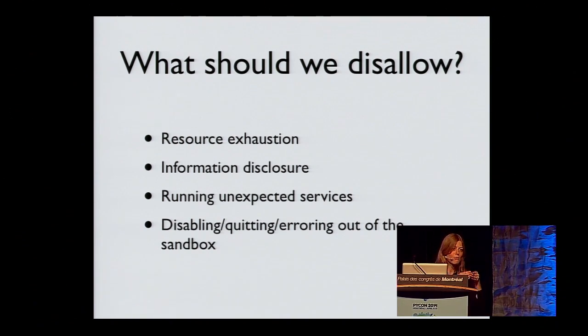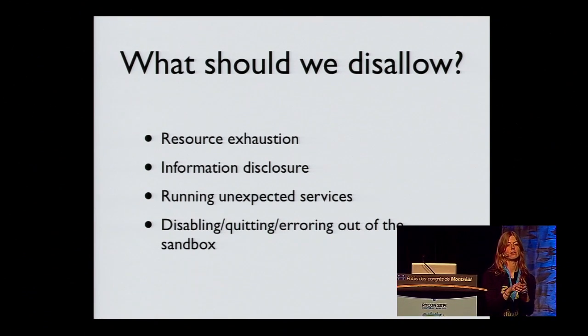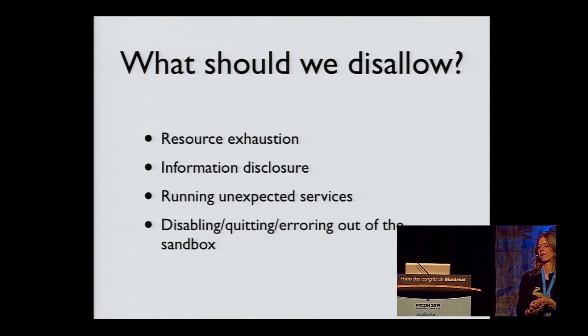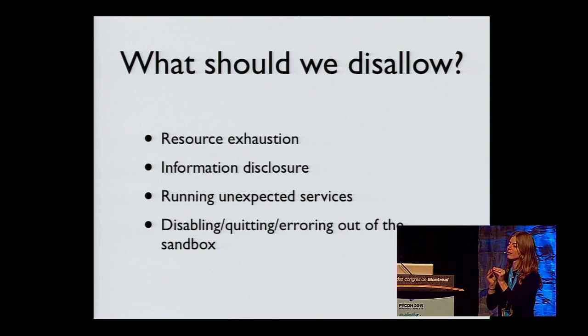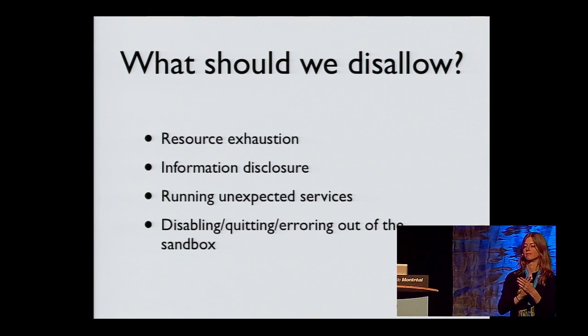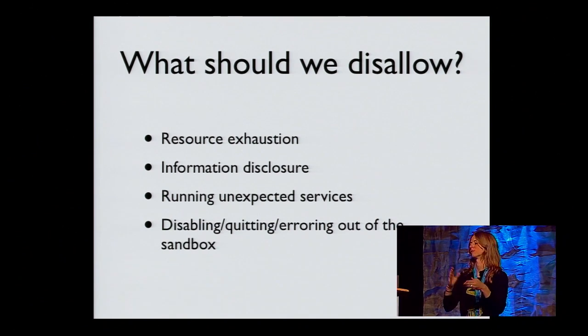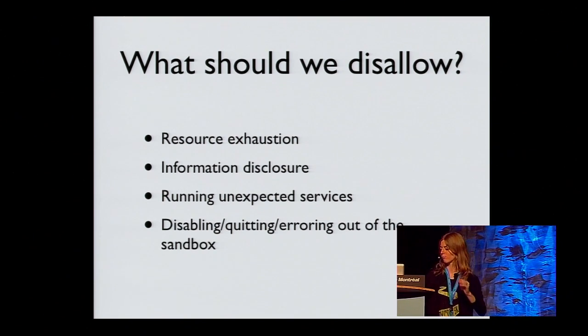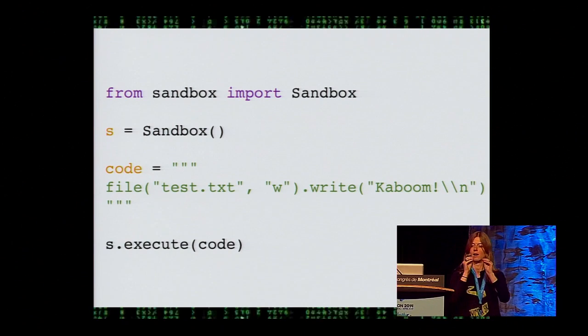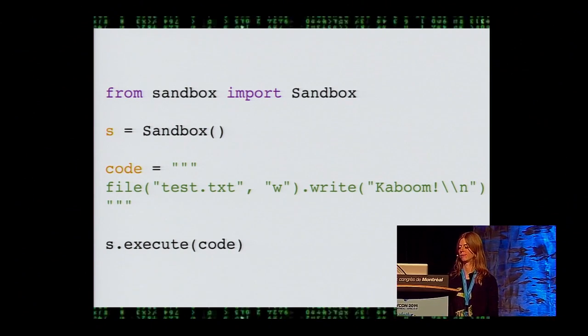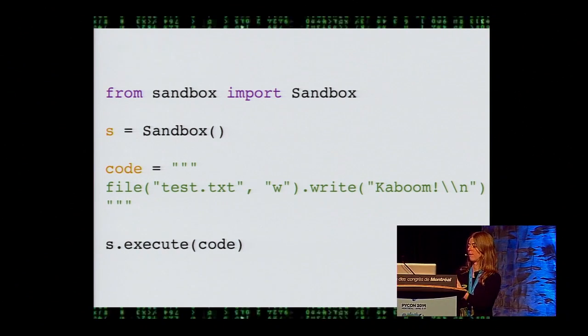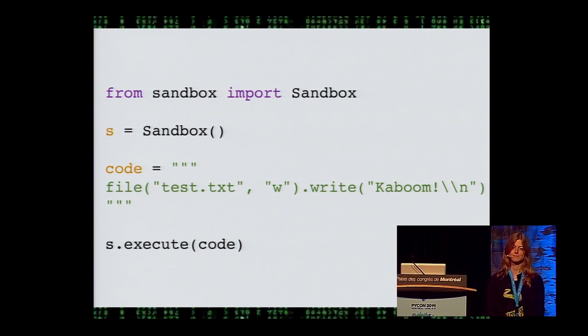To focus the discussion, let's use the ability to write to the file system as a good example of something that our most basic sandbox should not allow, just because that represents the ability to probably do a lot of other things manipulating the file system. So the thing that we're going to focus on in this talk is the ability to write to a file. We definitely don't want that to be possible. So currently this is possible. How can we prevent it?